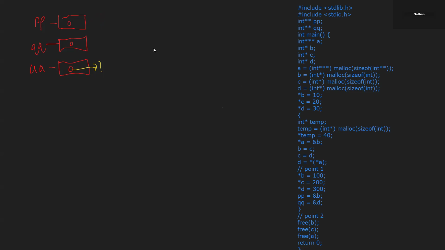But because this is declared within the main function, it's up to just what was on the stack at the time. And because it's not initialized to null, this could be any random value. And so we consider that a wild pointer is what we usually call it. So if they ever ask you at this point which are wild pointers, you look at what local variables haven't been set to a value.